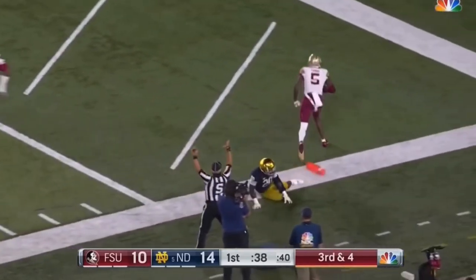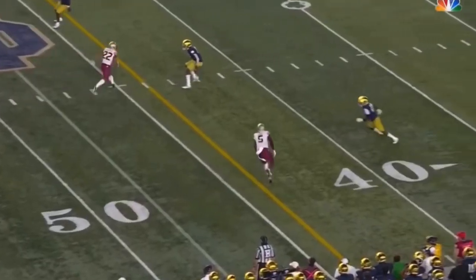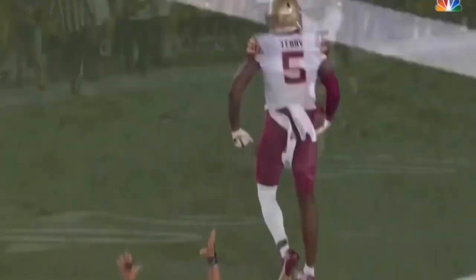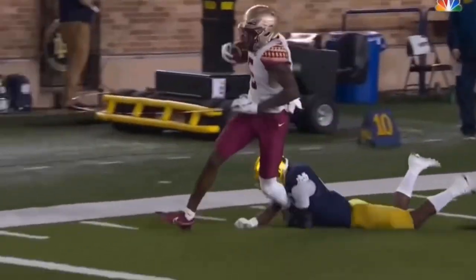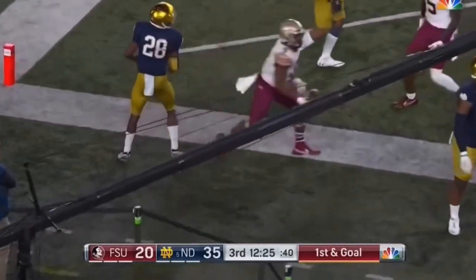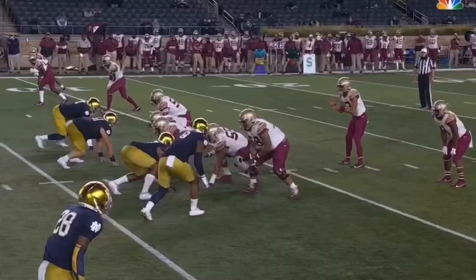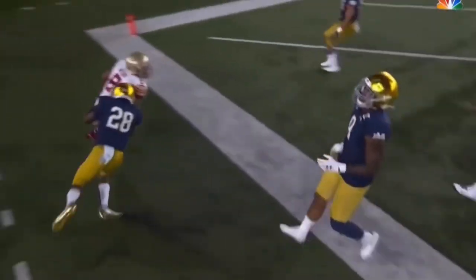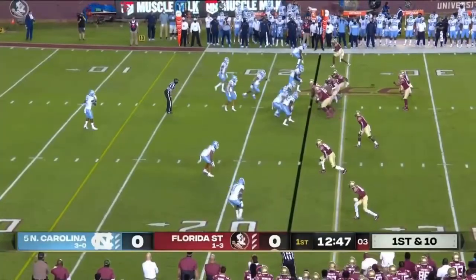It's brought in — Keyshawn Helton's in. Oh, check that — it's Tamari Terry for the touchdown, 48 yards. We saw how hard Sean Crawford drove on that hitch, they come back with a little double move, slant and go. Crawford jumped on it, and Tamari Terry has the speed to go get this ball. A history of big plays for Terry. And Webb gets the blocking on the edge, puts his head down and gets in for the touchdown. LaDamian Webb and Florida State run it down the field in two and a half minutes on the Irish. The adjustment Florida State made was to be aggressive with the run game — crack sweep, good blocking on the outside, and it has paid off immediately.